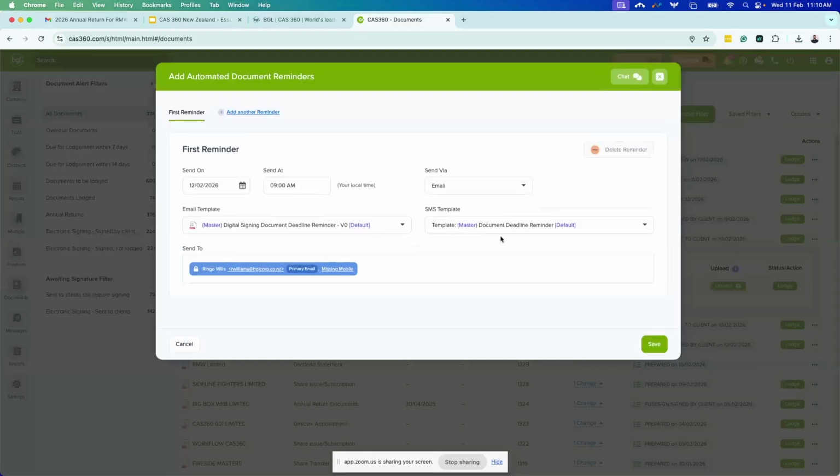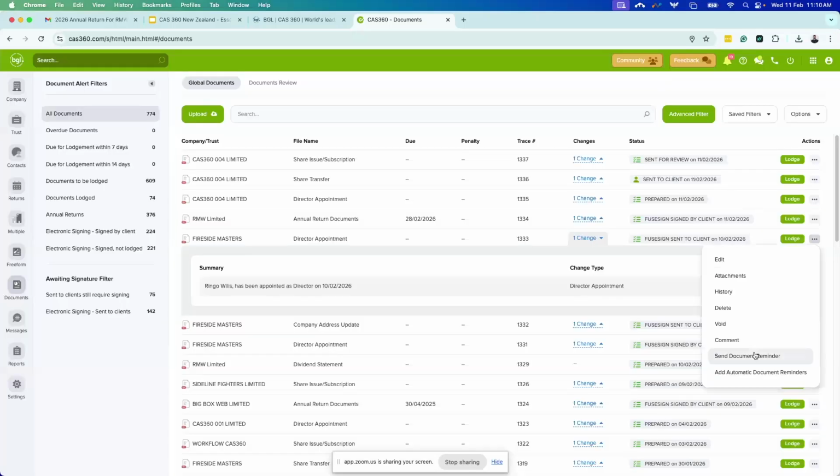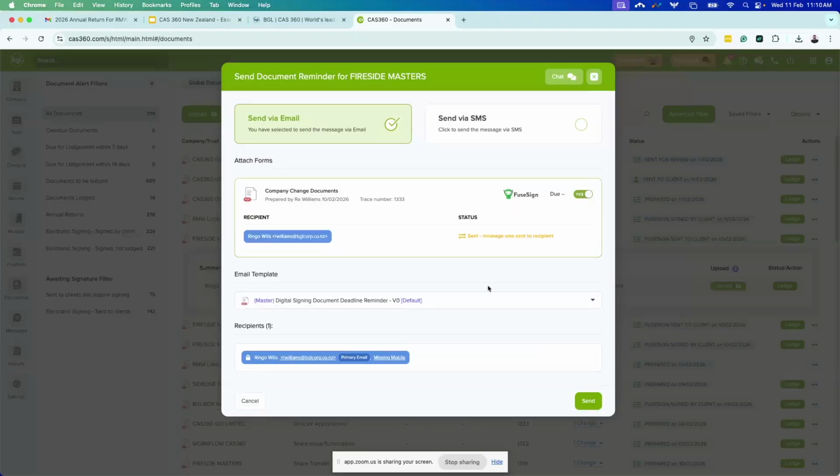Adding in the automatic document reminders brings us back to that familiar screen we were looking at earlier, where you can set up to 6 reminders. Or if you wish, you can even go ahead and send off just the single document reminder. In this case, once again, I'd always suggest you toggle this on to ensure that you attach the documents to that email reminder so they don't have to dig through their inbox.